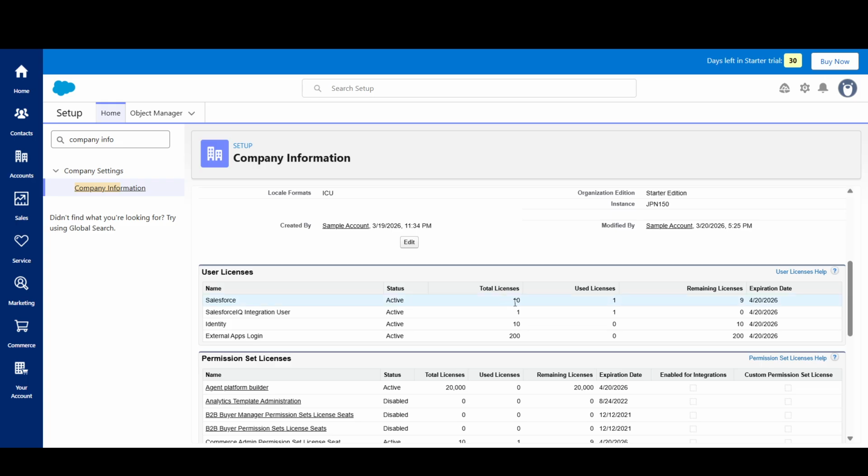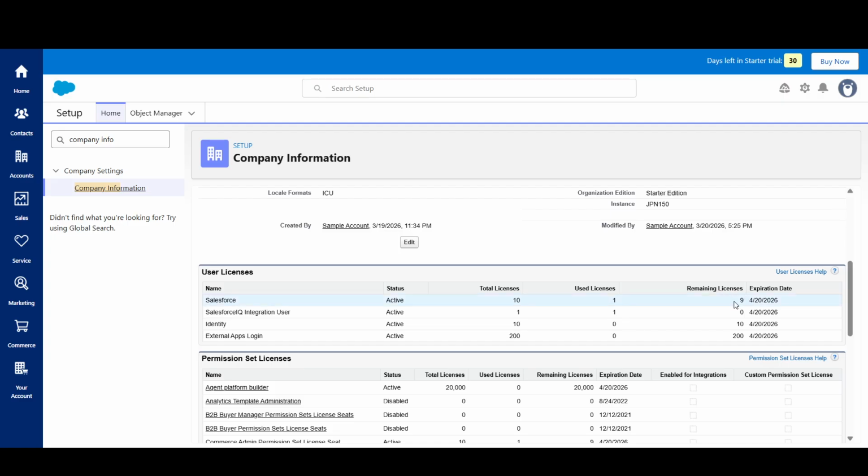You can click the total to drill in when a list is available, but the real operational view is in the counts just to the right. Used licenses and remaining licenses. Click the number under Used Licenses to see which users are currently consuming that license. This is helpful when you need to identify who might be reassigned or deactivated before adding new seats. Then check remaining licenses. Clicking that count gives you a quick sense of capacity left to assign without purchasing more.